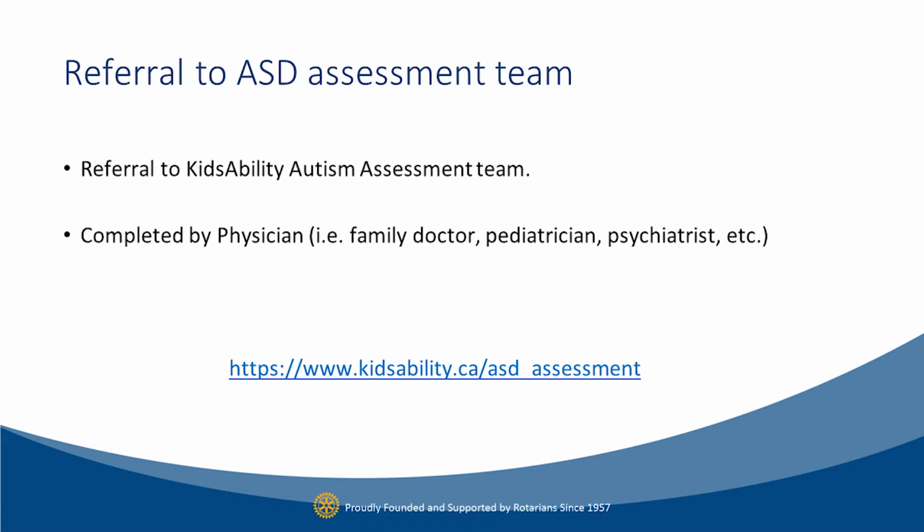As previously mentioned, the first step involves a referral to the ASD assessment team, which must be completed by a physician. You can find the physician's referral form on KidsAbility's website by clicking the Services tab and locating the Autism Spectrum Disorders Assessment Team section in the list of services provided. Once the referral is completed, your physician can fax it to the attention of Client Information Services at KidsAbility. As mentioned, there is a wait associated with the assessment team, and you will be contacted by phone or email with further information about the intake process when an assessment appointment will be shortly available.